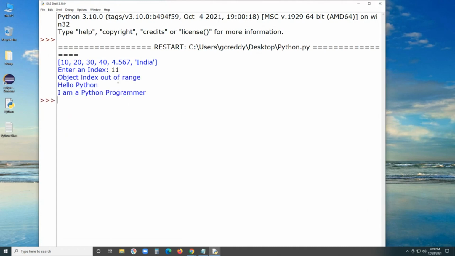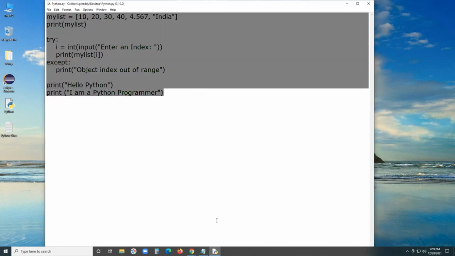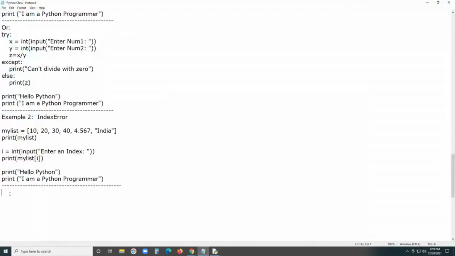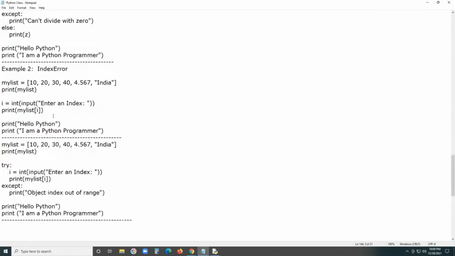Object index out of range, blocked that one. Next, third output, Hello Python. Last output, I am a Python programmer. It blocked the error. This is the usage of exception handling code.